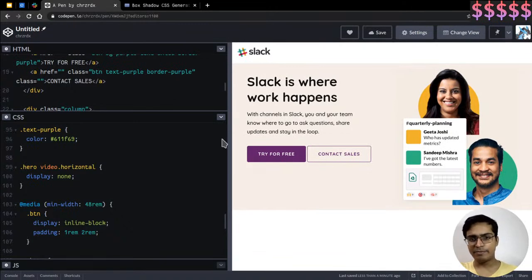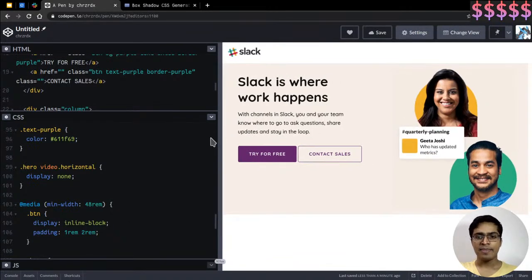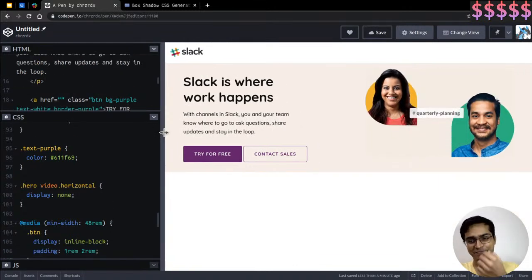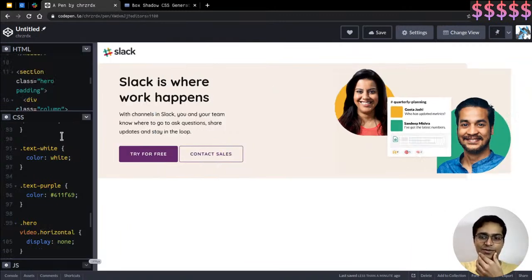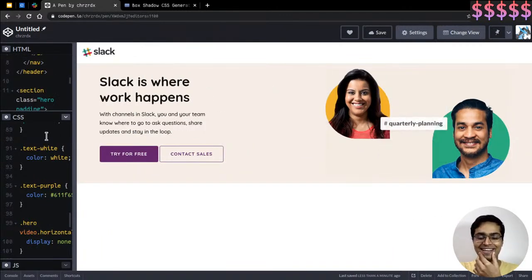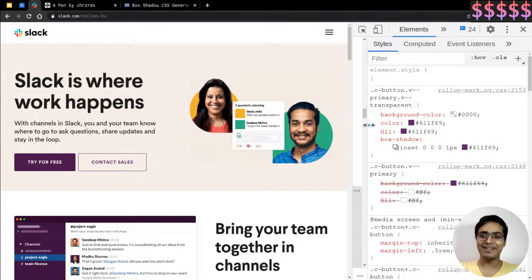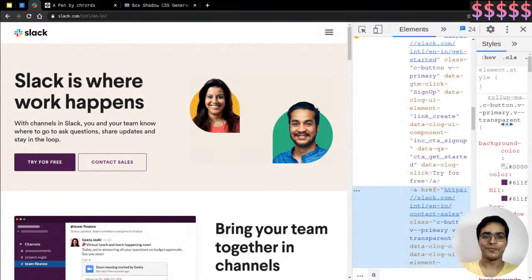Let it be vertical. That's fine. And then the minute you get a little bigger and you have more space to play with, then I want you to make it horizontal. This is exactly what Slack wants us to do.